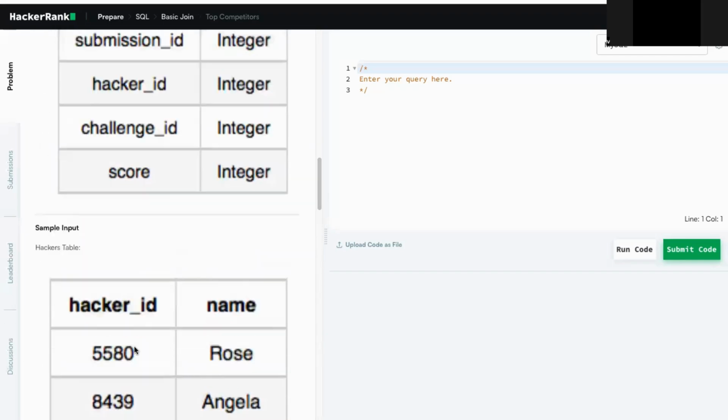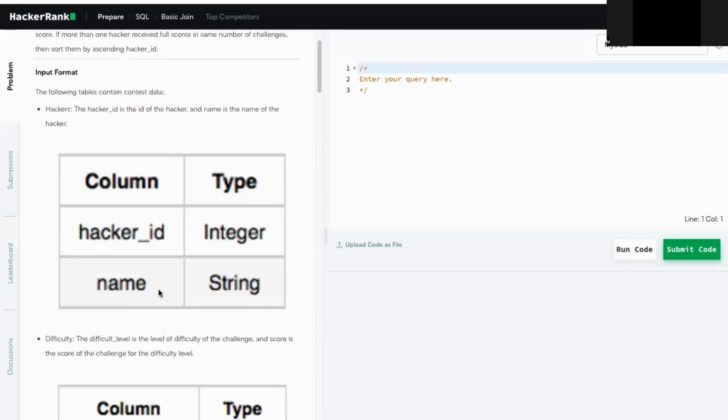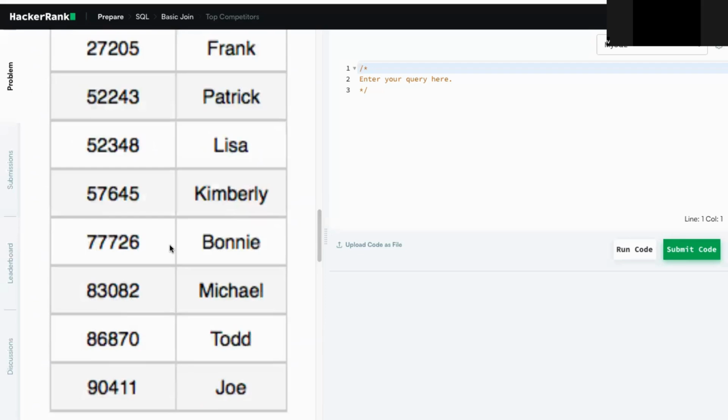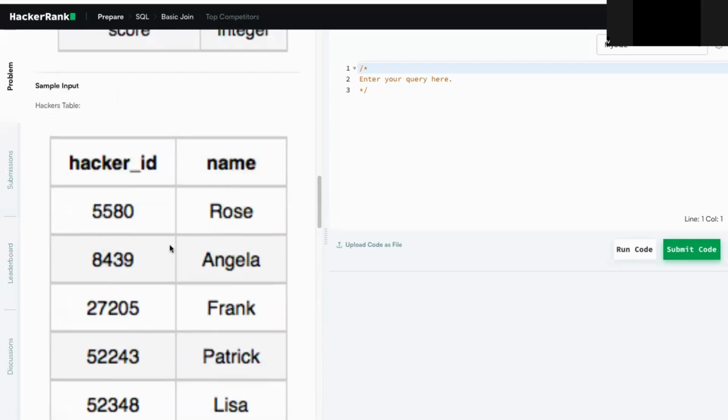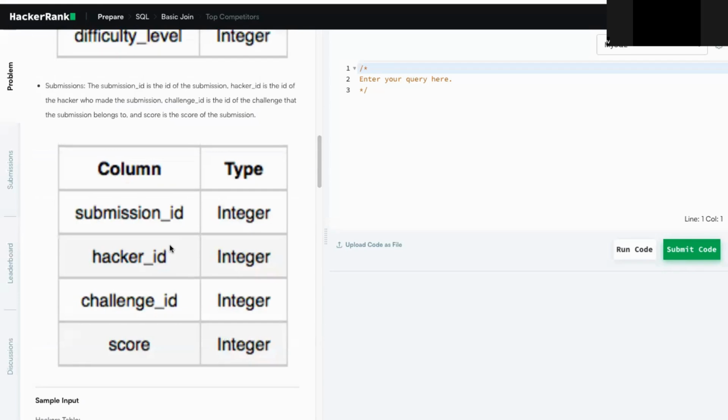Everybody knows that the output is the hackers table. To join those two tables, the common column is hacker ID in both tables. So let's use that common column and join those two tables. Keep in mind we are not aiming for the output directly. We are building our code in such a way that we get the output in more than one step.